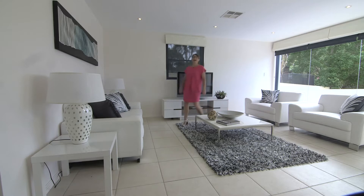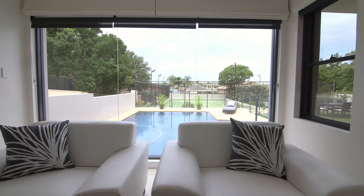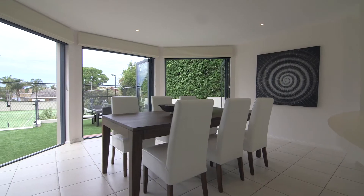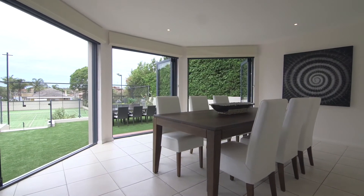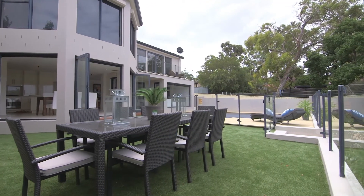This main living area is relaxed and casual with views out over the swimming pool, tennis court and the bay. The kitchen is beautiful and well appointed with a central aisle and bench that everybody can gather around. The dining room is big enough to cater for your friends dropping by and opens onto the garden and al fresco entertaining area.